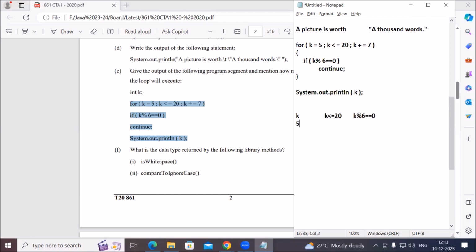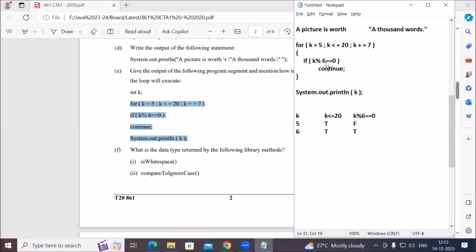So here it is 5. 5 is less than or equal to 20 is true. Then k modulus 6: 5 modulus 6 is equal to 0, false. After that 6, the condition is true. 6 modulus 6 is equal to 0, true. True means what? Continue. Continue means what?